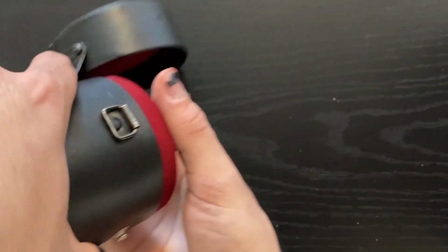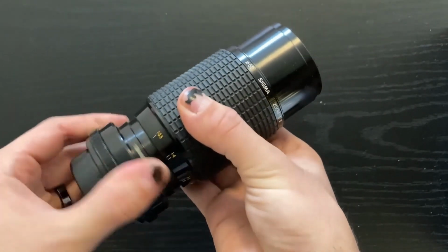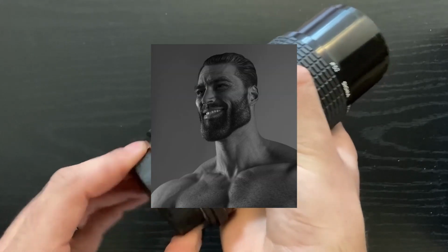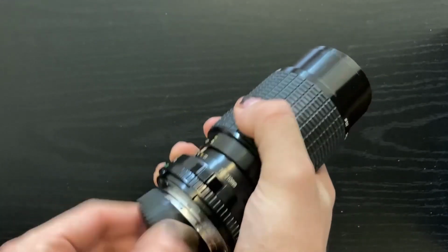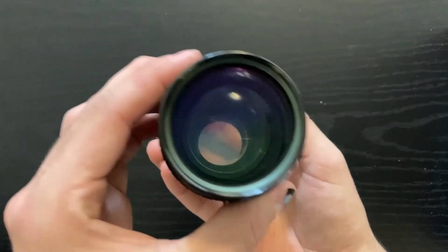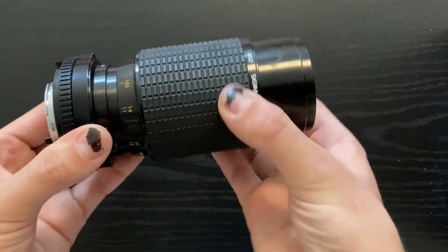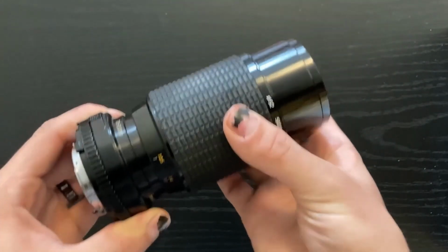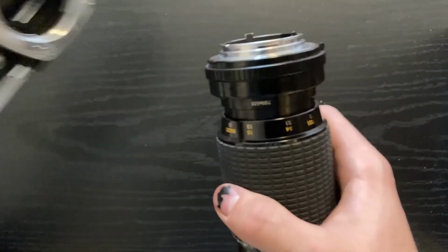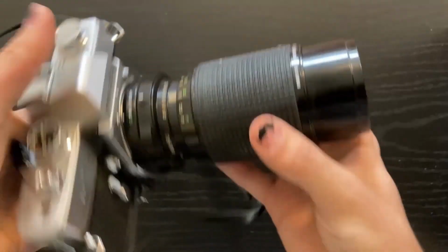But this lens is very similar, if not the same one, to the movie, at least based on looks alone. The Sigma 70 to 210 f4.5 zoom lens. Now, as you can see right here, I kind of failed to unzoom it out, but the barrel size is almost exactly the same, I would say, unless I am terminally blind, and it fits the SRT, so that is an added bonus.